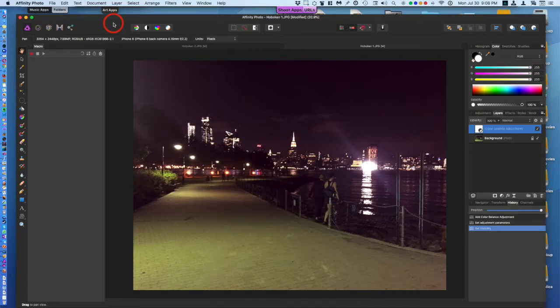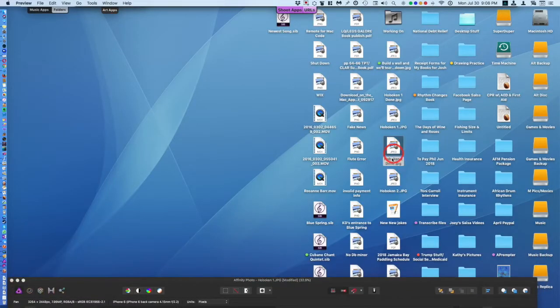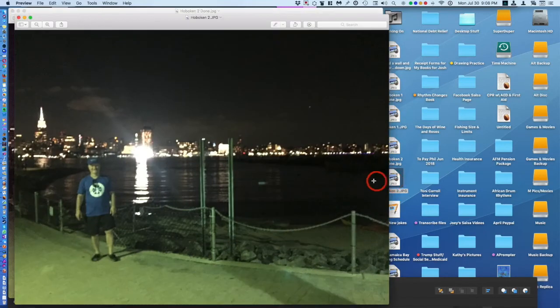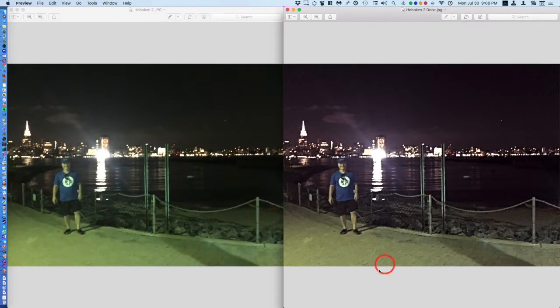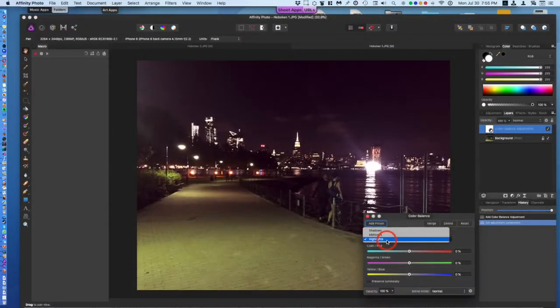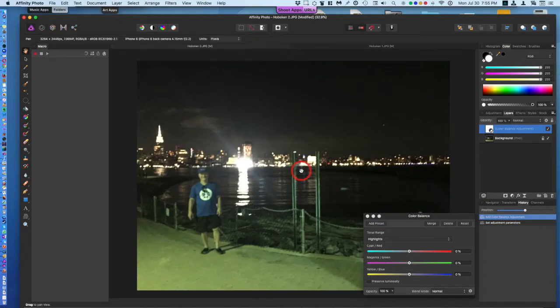Now we'll take a look at the difference between the original and the copy that I worked on. This is the original and the finished product, which is a vast improvement over the original. The other option is highlights, and that's the lighter areas, and I'm going to leave that as is. So I'm done with this picture, and I'll go to the picture which features myself a little out of focus. Maybe we could sharpen that up also.